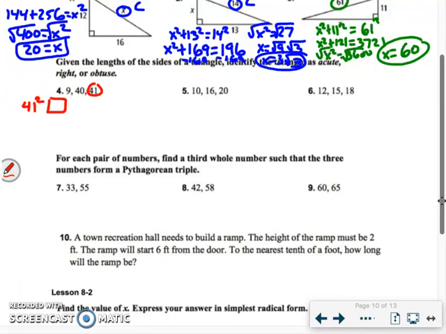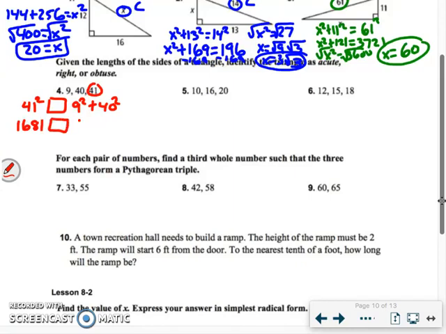So that's what I start with, just putting a box and filling it in later. Now we have 9 squared and 40 squared after. I'll figure out what to put in the box after I do some of the math. If I put an equal sign, it'll be a right triangle. Greater than would mean obtuse and less than would mean acute, as long as we're set up with c squared on the left. So 41 squared is going to be 1681.